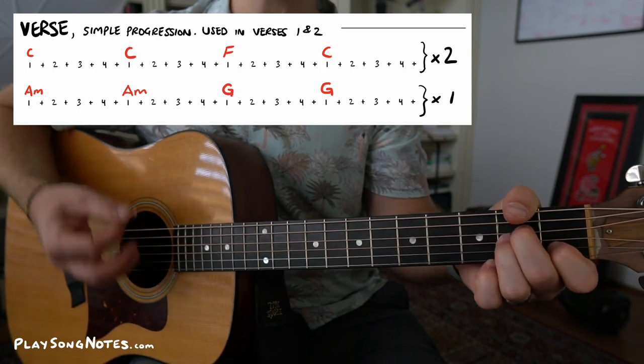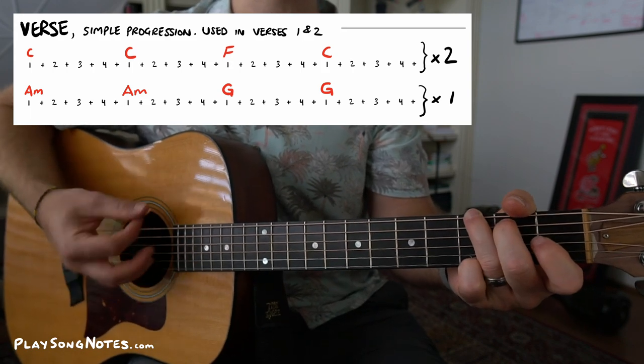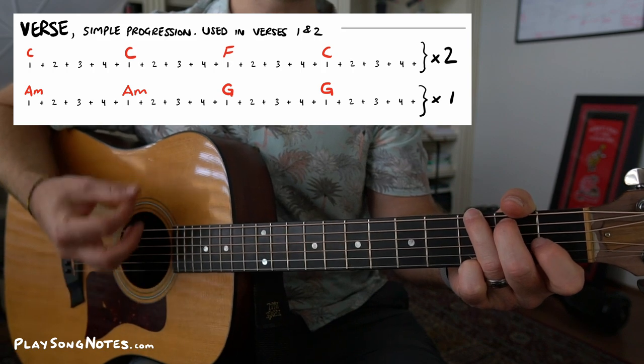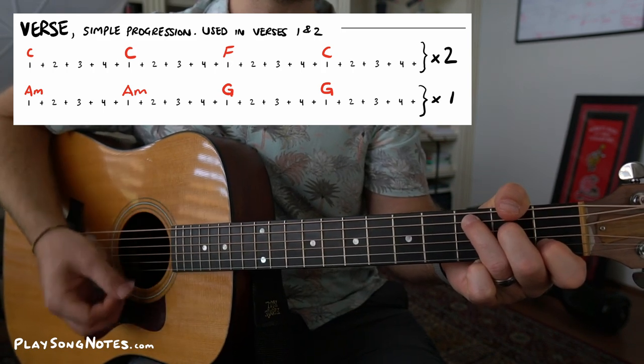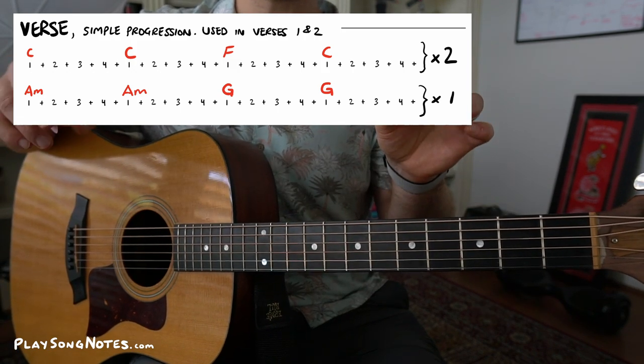Then we go to 2 measures of A minor. Then G for 2 measures. And then you go back to C into F and G. The sort of intro, the C to F to C, that's going to be the sort of thing we end on.